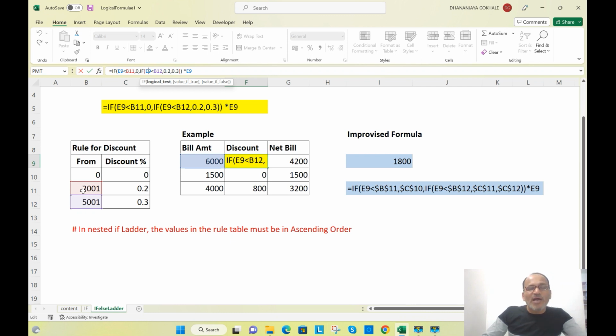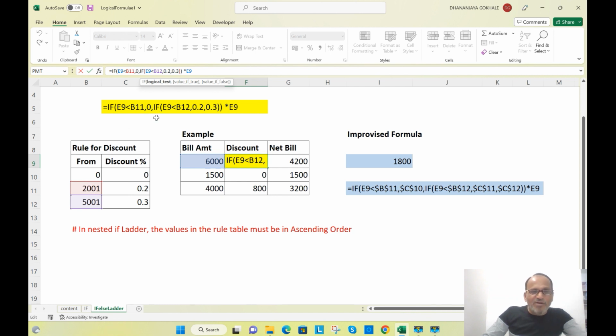There is no one answer because there are multiple answers here. We would like to further check whether it is below 5001 or not. So we use a nested IF. In the position of false for the first outer IF, we put another IF. That means it is not below 2001, then check further.